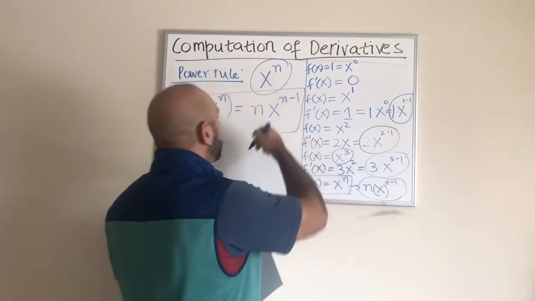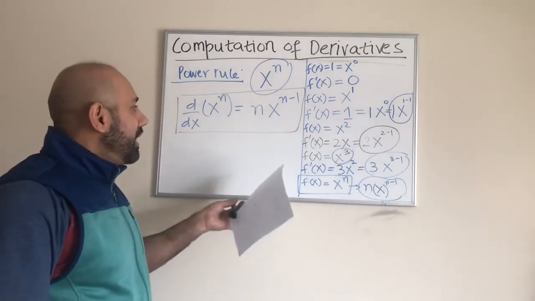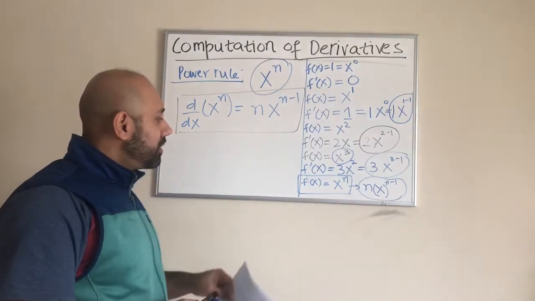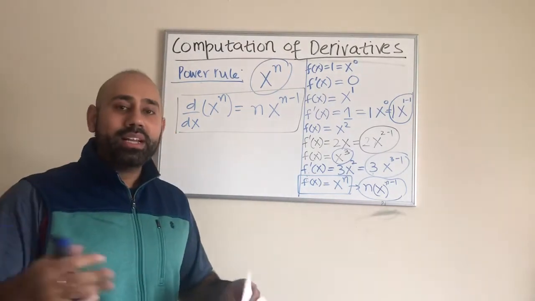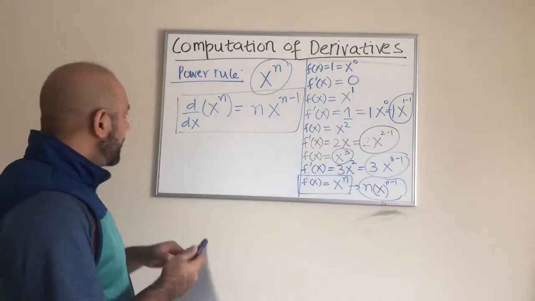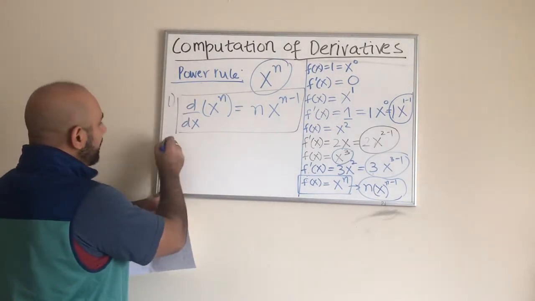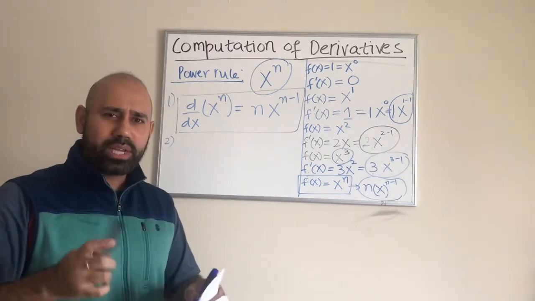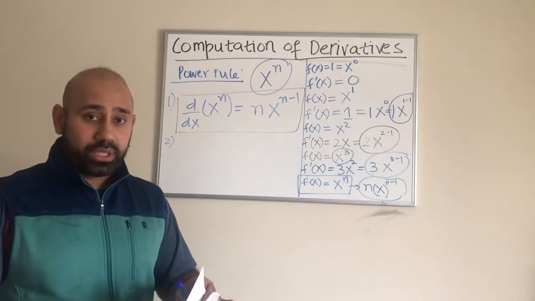So guys, that is what the power rule is. We just verified it for some of these integers, which we can see it works for those integers, but it also works for the other rational functions and other functions as well. Okay, so guys, that is number 1. That is our power rule. Then I also want to quickly talk about the other few simple rules that we are going to use for doing these examples.